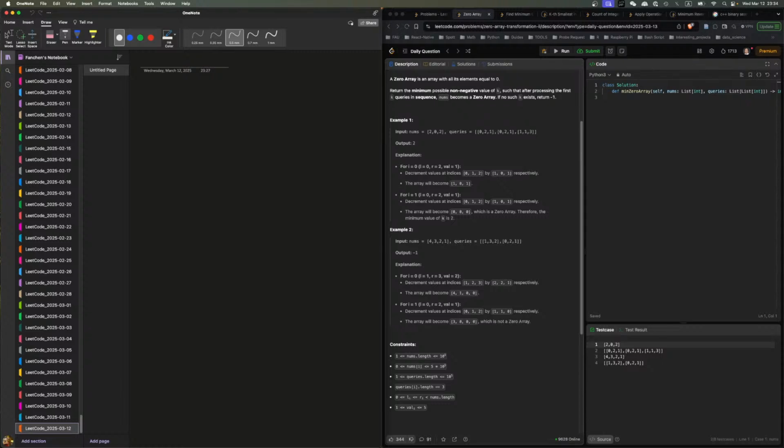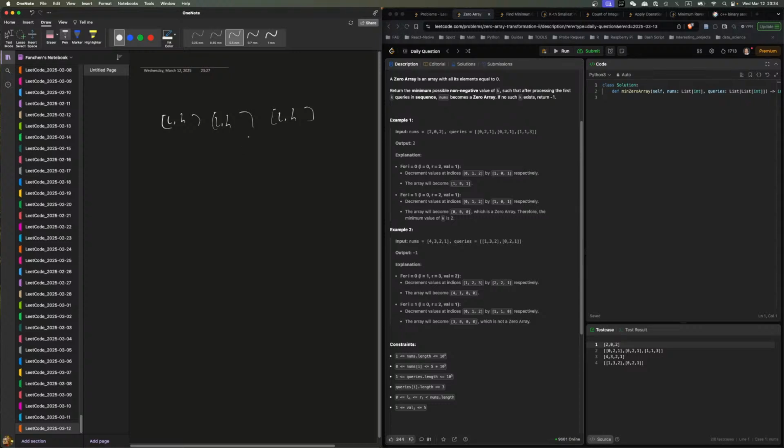So you check how many are 0. You can binary search that, right? So you binary search the queries. A query is always like this: you have a low, you have a high, you have a low, you have a high, you have a low, you have a high. They could be the same, right? So now we have a current index.